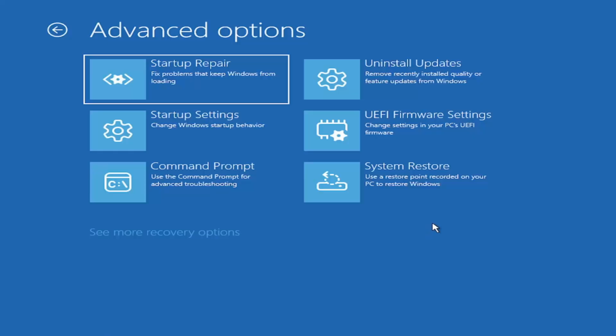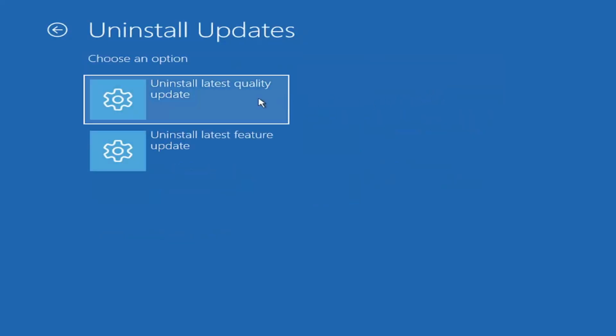Something else we can also try here would be to uninstall updates, remove recently installed quality or feature updates from Windows. If you select that, you can uninstall the latest quality updates, which generally is the more day-to-day updates. Feature updates are the less regularly released ones, like the big ones. I would equate it to service packs in Windows 7 and Windows Vista and Windows XP. So larger updates that occur once or twice a year at most. And the quality updates are more just a regular update. It'll take longer if you try to uninstall the latest feature update versus a quality update, and maybe you don't need to go back that far. So just giving you guys a couple of pointers with that.